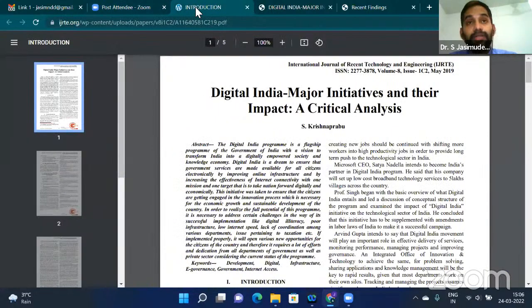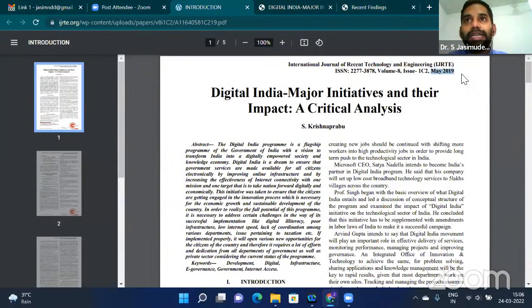See, this is a typical example of what plagiarism is. You can see a journal article published, which is currently available on the web. You can search with the title. This article, Digital India, Major Initiatives and Their Impact, a Critical Analysis, is written by S. Krishna Prabhu and was published in May 2019.